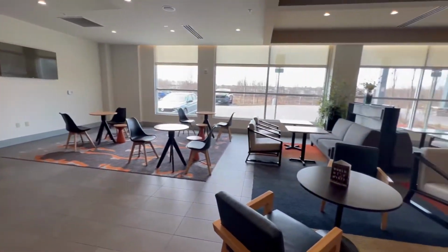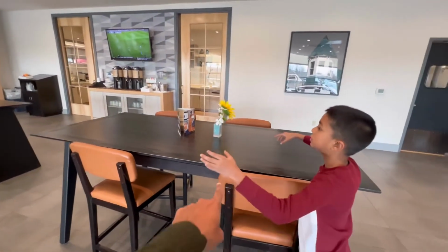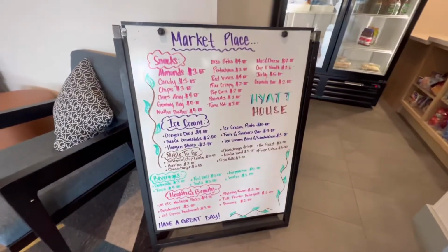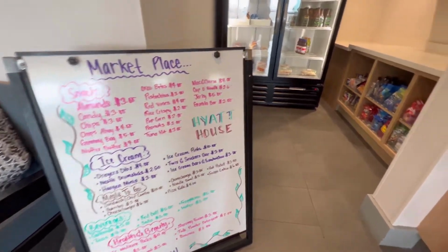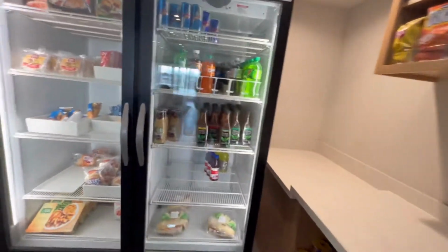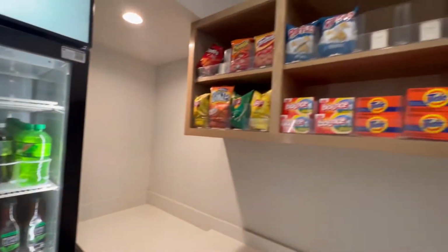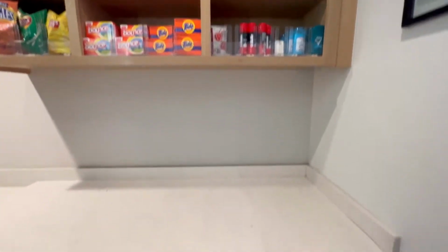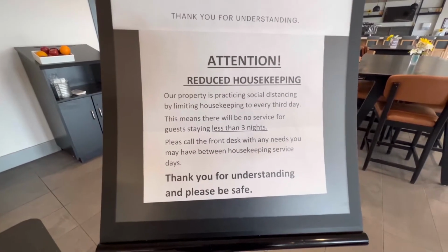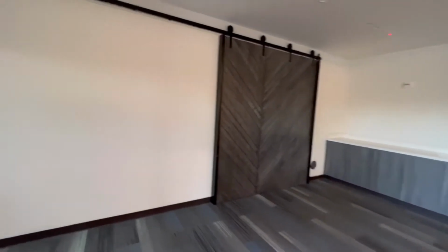And this is a table that, I think, Eesa is saying is the table we actually had our breakfast on. This is the store. As Globalist, we have been getting some water that is typically there, but I don't see water over there. And they got some chips and shaving cream and candy. Right, so there is reduced housekeeping. But they've been so nice giving us towels and extra stuff. Pretty cool. There is a conference room behind that barn door.